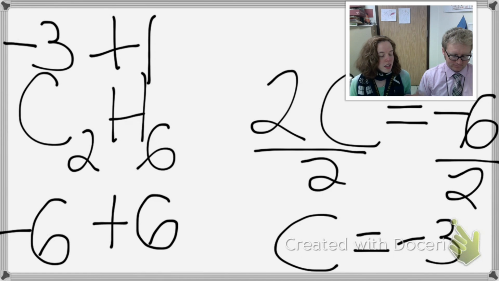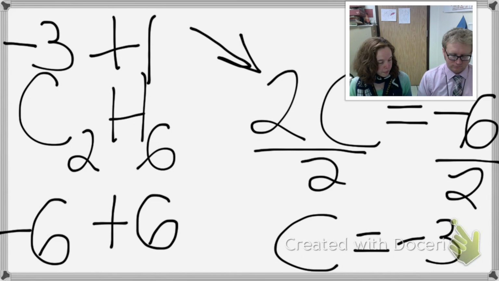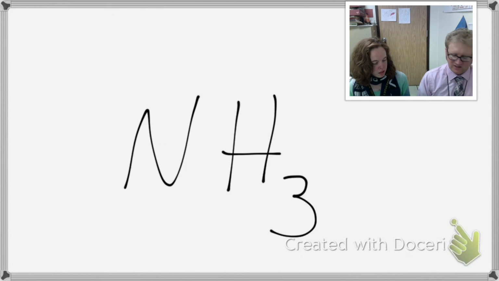If you can just see, hey, this is 6 and there's 2 of this, so it's -3, you can just do that in your head. That's fine. But if you're having trouble figuring it out, a little bit of basic algebra goes a long way. I love algebra. Algebra's great.